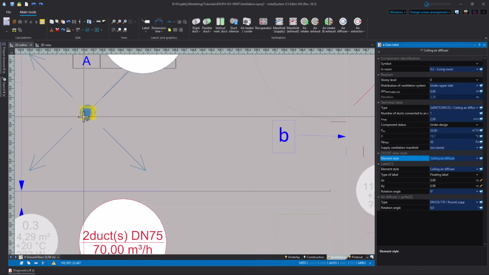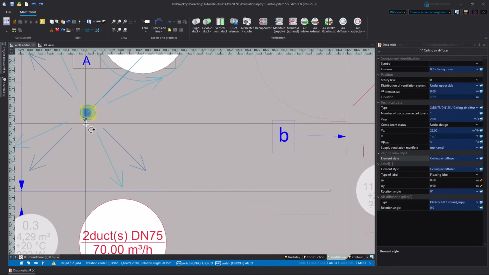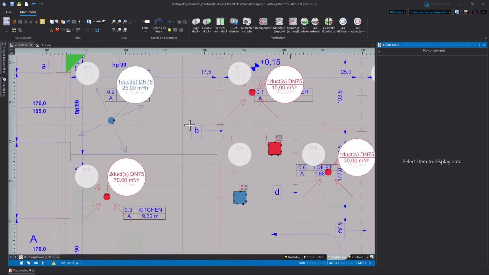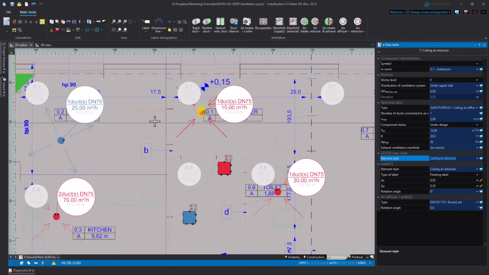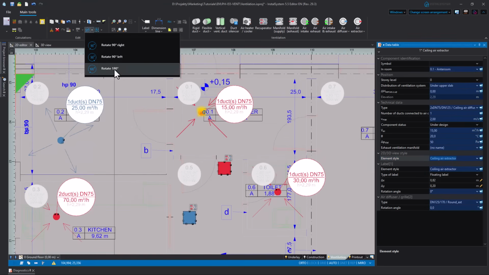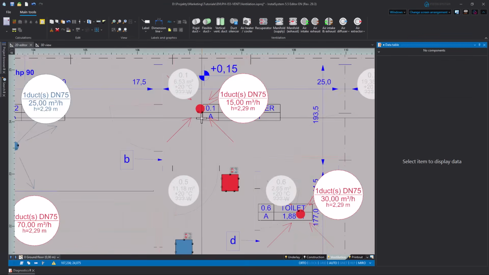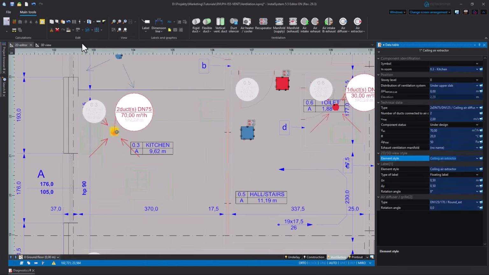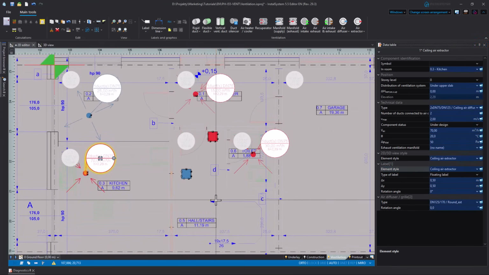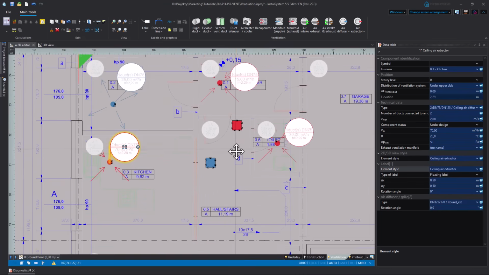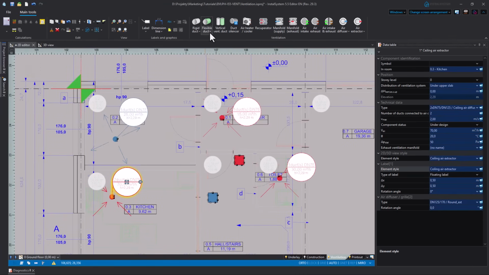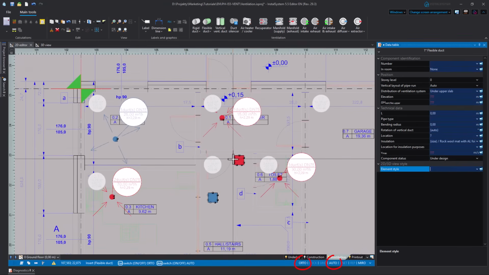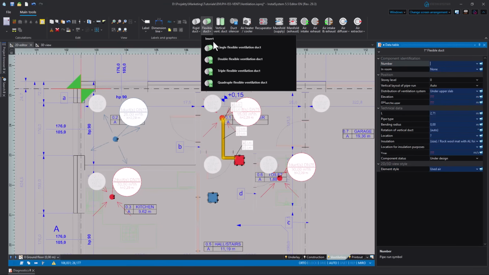If you need to rotate the element, you can do it by hot point or by choosing the proper function from the ribbon. With the support of auto modes, drawing and connecting the ducts is super easy.